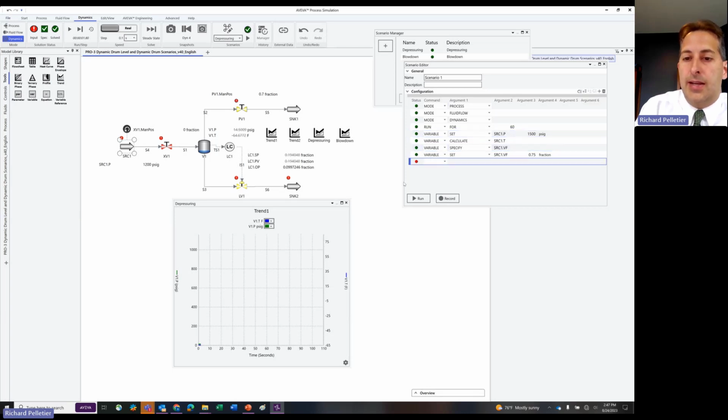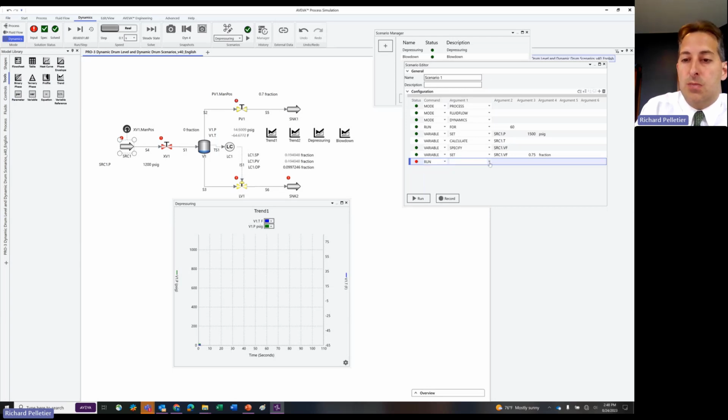this plus sign here to add in a new command. And then I can click on the pull down and choose what it is that I'm trying to do. So in this case, do I want to do something that's related to a variable or parameter, such as changing a value, swapping a spec, something along those lines? Do I want to take or revert a snapshot? Do I want to change the solver, if it's manual mode or automatic mode? Do I want to run or solve the file? Do I want to run in dynamics?